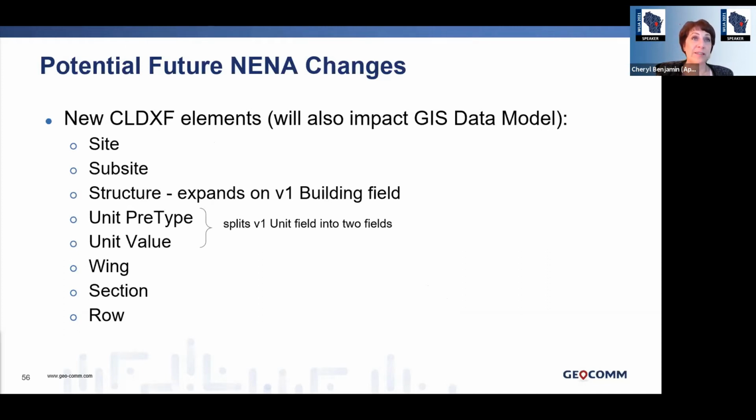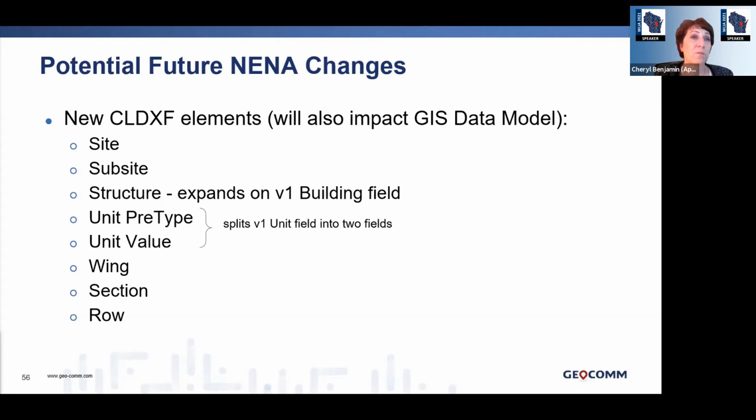And fields that they are actually creating in version 2 of CLDXF are shown here on the screen. There's a field for site. Think of site like a large campus area or a park. Subsite would be a smaller area within that larger site. So if we have a park, you might have individual tennis courts, basketball fields, baseball fields, soccer fields. Those are subsites. There's a new element called structure, and really it's the building field that's been repurposed. It expands on it, so it's not just a building, but it includes any other type of vertical structure.